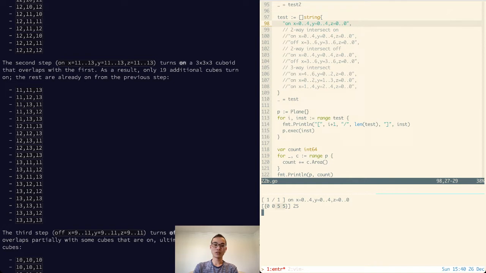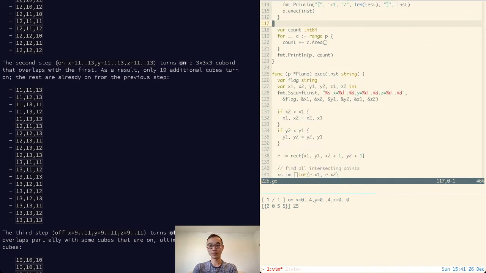So the first discrepancy you'll see here is that this is 0, 5, and this is 0 to 4. Remember that the input is inclusive of its bounds, but a lot of these algorithms work much better if the top left bound is inclusive and the bottom right bound is exclusive. And so at some point, I simply add 1 to all the other bounds. And all of the maths works out so much nicer if you do this. I think that was one of the observations of this, right? Because if you think 0 to 4 inclusive, that's 0, 1, 2, 3, 4. That's a 5 by 5 rectangle. So that's how I stored it.